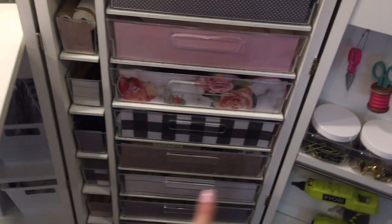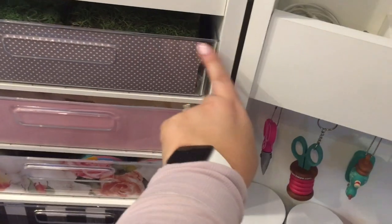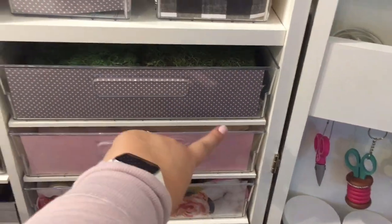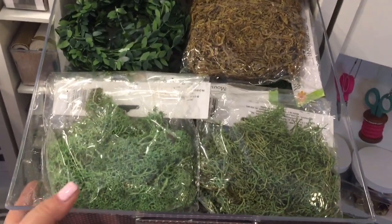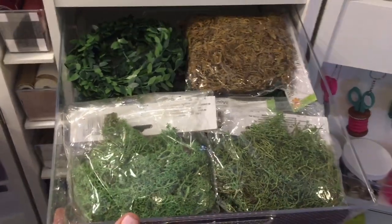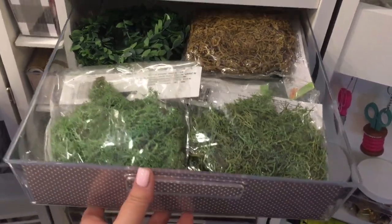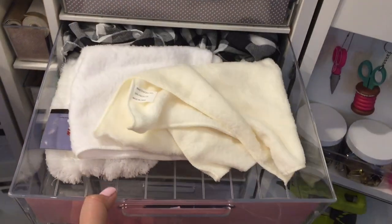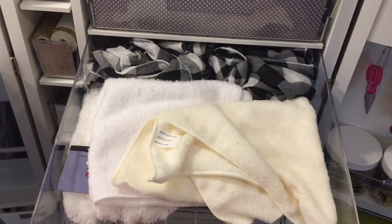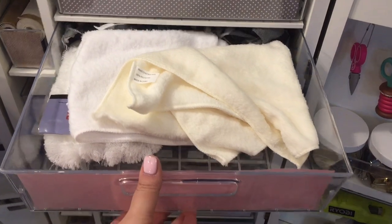Then I'm moving on to the 12 by 12 totes. And these pieces of paper, if you're wondering, I just kept the paper at 12 inches and then it's 3 inches tall. So in this bin, I have all of my greenery and my moss for home decor projects, for creating things that are farmhouse style. I have a nice little stash of greenery and moss. So it's just here when I need it. And then down here, I have all of the white and black buffalo check. I plan to add some fur to this bin for making gnomes. I love making gnomes lately.